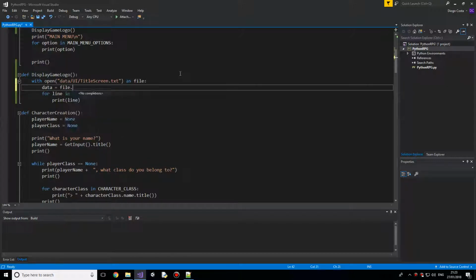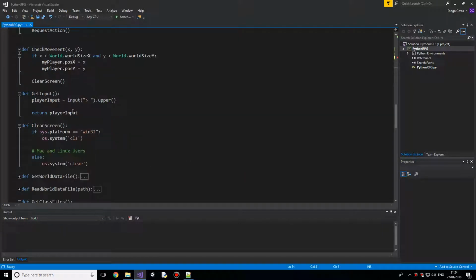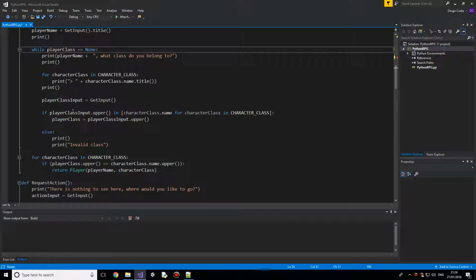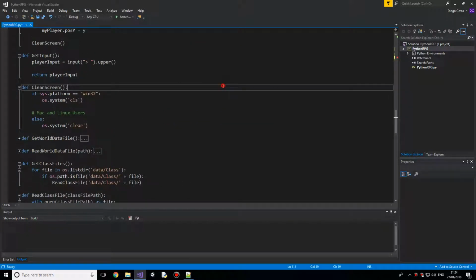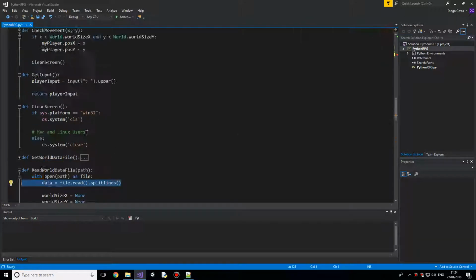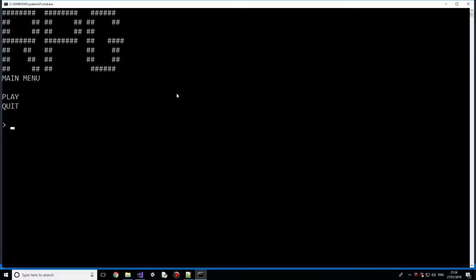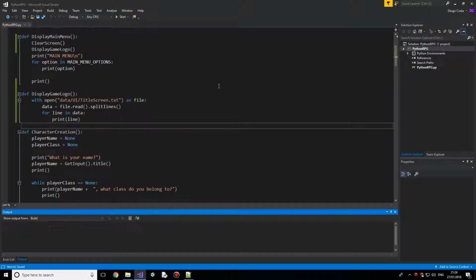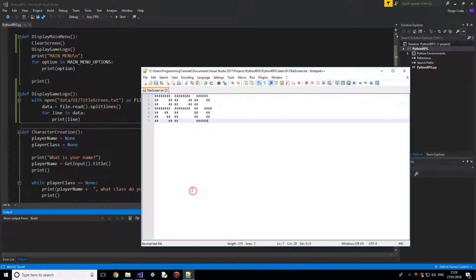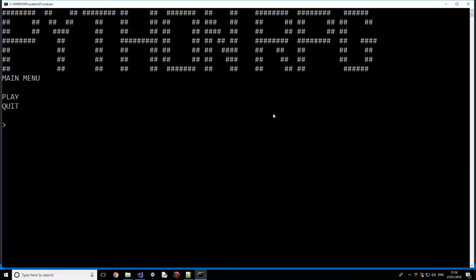Maybe I should do the same thing as I did last time, with here. Data equals file dot read. Then I should say for line in data, print me out the line. That looks better, no? So now let's try Python RPG. Let's see how that looks. That looks better.